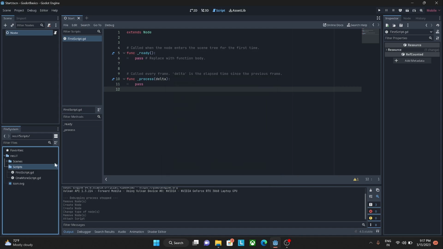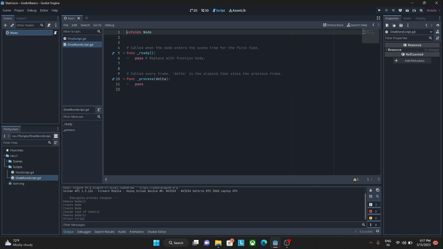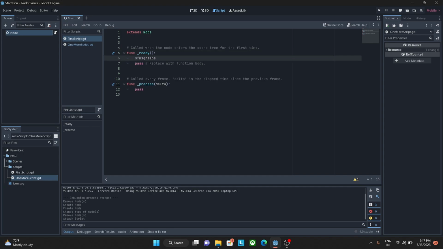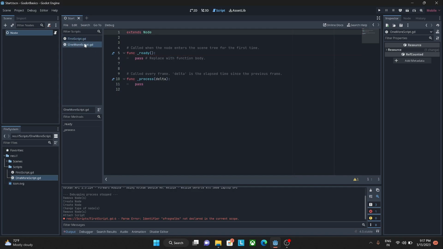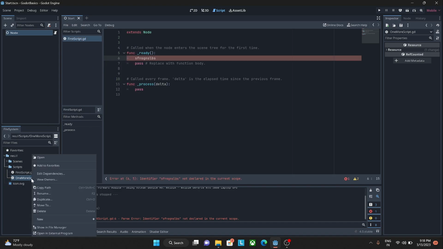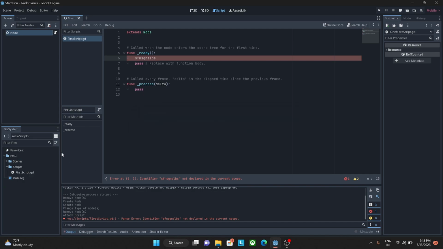So let's say I've created this one more script over here. So I'll just double click on that, and right away you can see that I have two scripts listed over here. So I can do anything over here. Let's add some text over here, and I go to this. So basically you can see now that I'm able to easily switch between the scripts. So I'll just go ahead and close this off, and from here I'll just delete it, because right away we are just focusing on one single script.